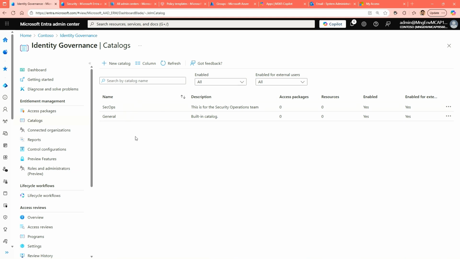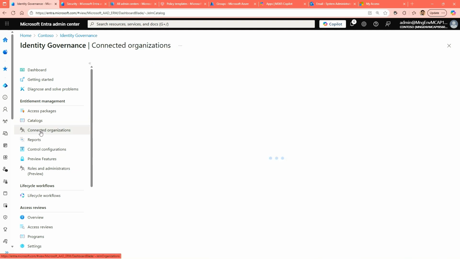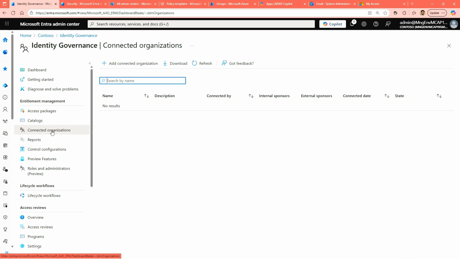Now, a little bit more to this would be, how do I manage people that are external to my organization to gain access to these access packages? Apart from inviting those users into my Entra, and apart from creating the external multi-tenant solutions, is there another way of doing this? Well, there is. If I go into the tab right here that says Connected Organizations, within the connected organizations area, I can simply start adding a connected organization to work with.